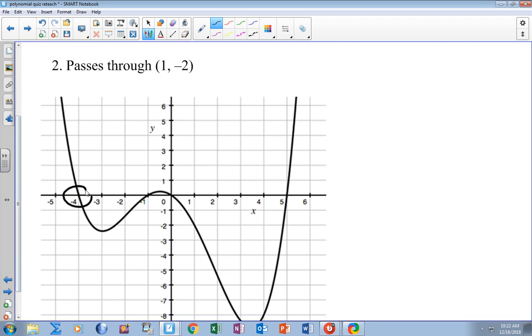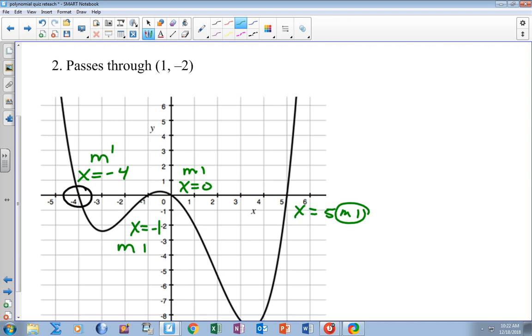So we have a root here at -4, so the root is x equals -4, and it has a multiplicity of 1. We have a root here at x equals -1, and that has a multiplicity of 1. We have an x at 0 with a multiplicity of 1, and an x at 5 with a multiplicity of 1, right?